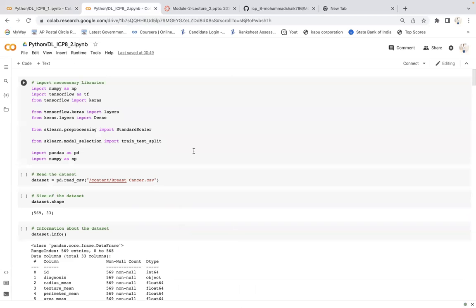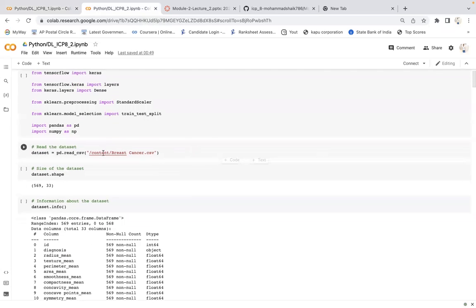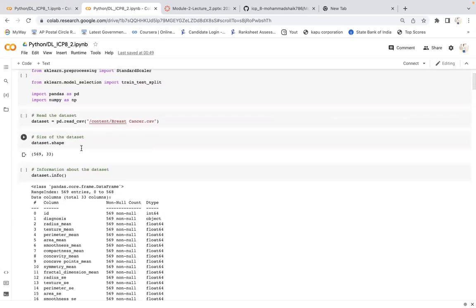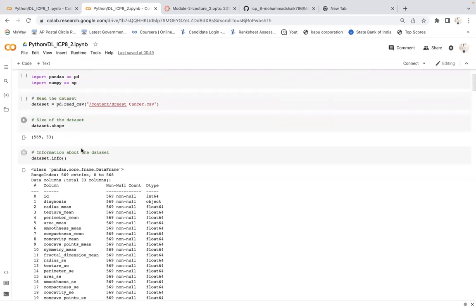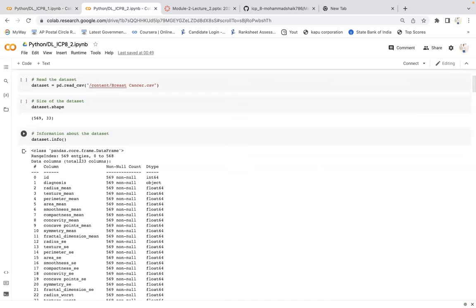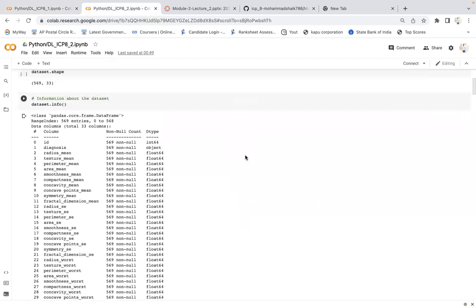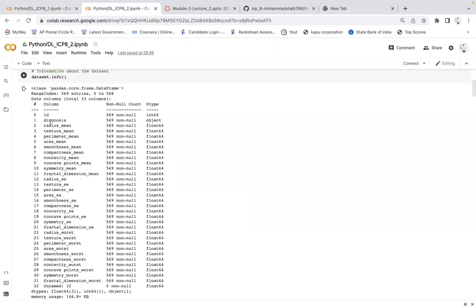So in the same way, I was importing all the required libraries, and then I was reading the breast cancer data set. The shape is 569 rows and 33 columns. I was printing the information about the data set here. I was checking whether there is any categorical data. For the diagnosis, I had categorical data, so I need to convert it to numerical. And then also checking for any null data. The non-null count is 569, but for this unnamed feature, we'll be having NA.